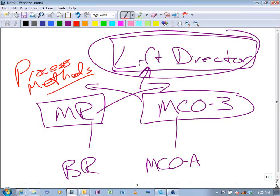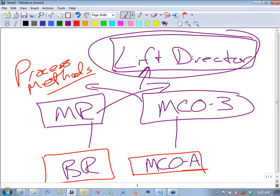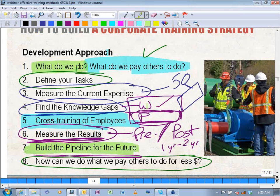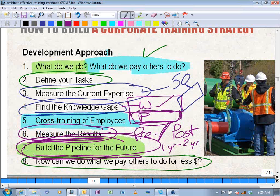So grooming these folks may take 4, 8, 10 years, but downstream you've got people already in the pipeline. We want to be looking forward. How are we going to groom these folks? Because in 10, 15 years, we're going to need folks in the supervisory role that have a really good base and a good crosscut of all the operations that we're doing. So I think the big thing is building the pipeline for tomorrow, and this is really about preparing and grooming folks along the way.